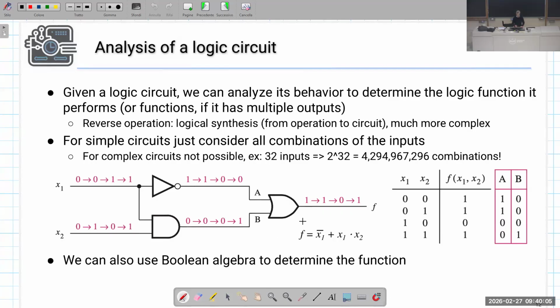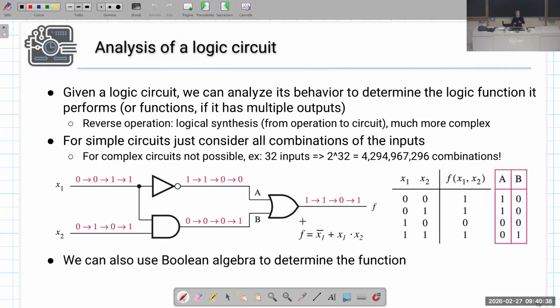Clearly, this approach is valid for combinational circuits. If we have also sequential elements, clearly we should either know their state, the state should be given, or the sequential state should be in a particular condition in which the output can be determined as a function of the inputs at that time. This could happen also in sequential circuits.